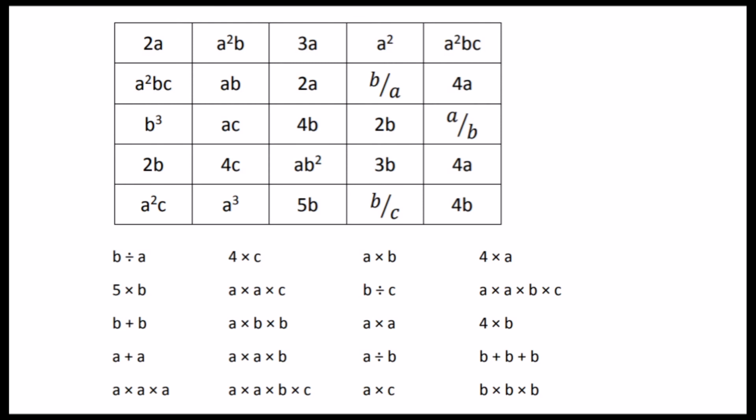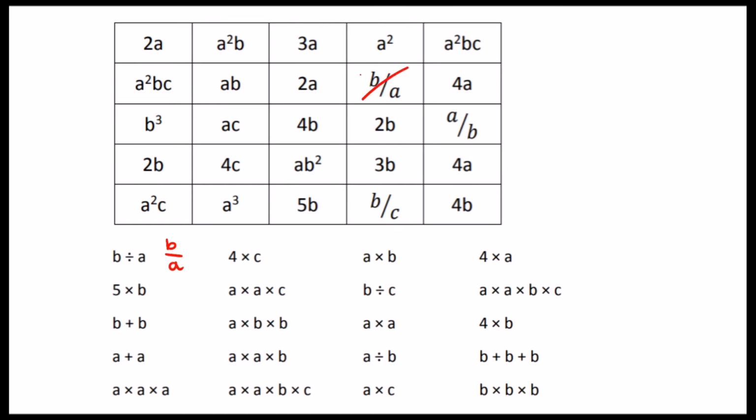So your task for today is to write all 20 of the expressions at the bottom of the page using the correct algebraic notation. You'll know if you've got each answer correct because once you've got it, you should be able to find it and cross it from the grid that's at the top. So for example, the first one, which is b divided by a, I can write as b over a, and I can then cross it from the grid.